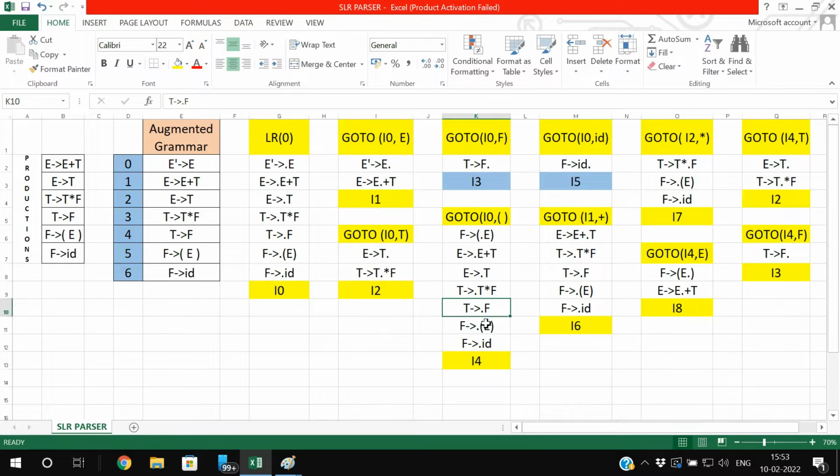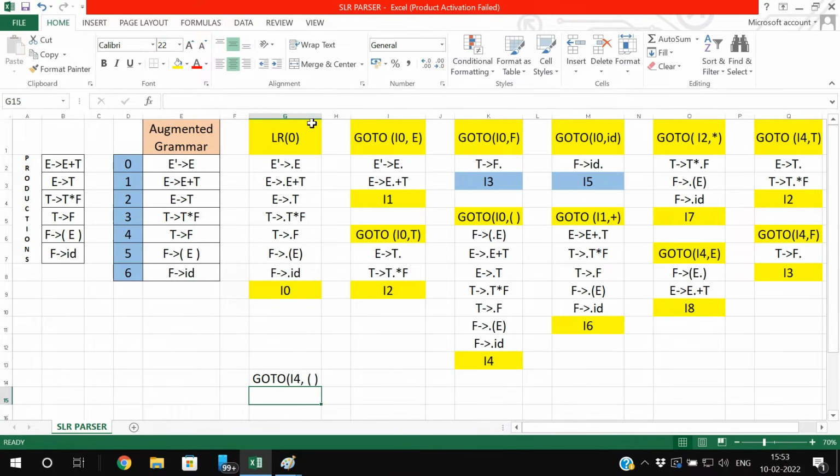Now again I4 on left parenthesis. If you go with I4 on left parenthesis, you can see this one, expand this one.